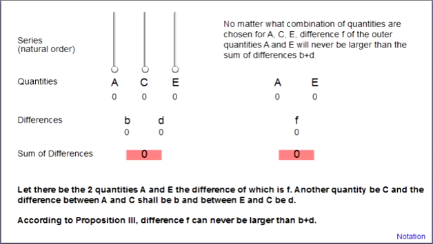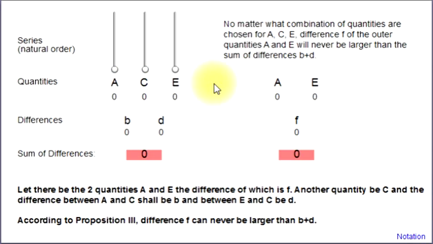And in the design of this proposition, we basically just focus on three elements, and this time we made the series variable by applying these little slider bars here, such that one can play around with the quantities of each element and see what happens to, first of all, the difference of the outer quantities and the sum of all differences in the whole series.